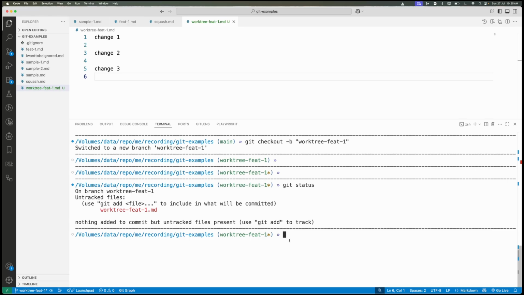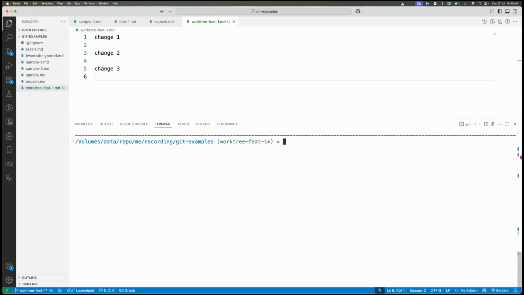But now I don't want to do any of that. I just want to leave it here, and I just want to create another branch in a different clone of the same repo, so that I don't have to put this work on the shelf. I just want to come back and continue my work as it is from here. All right, so for that we can create a work tree. So how can we create a work tree?